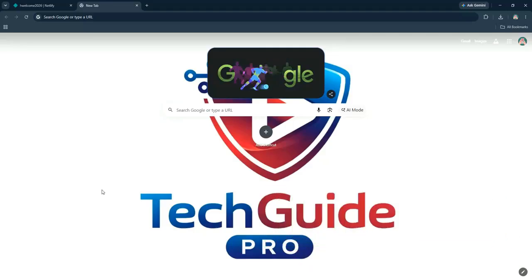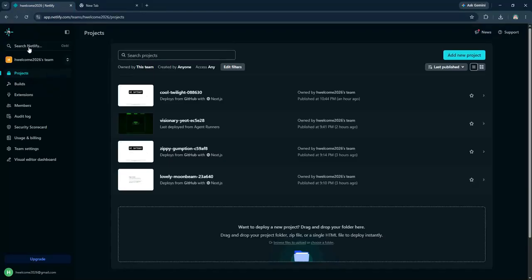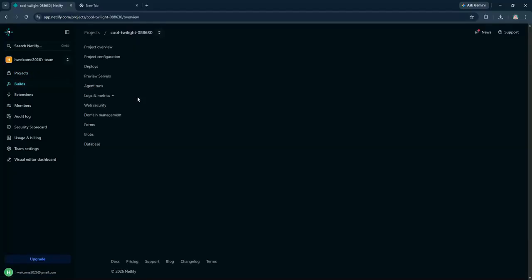First, open your Netlify dashboard and navigate to the site where you want to set up redirects. Click on Site Settings located in the sidebar on the left. Scroll down and click on Redirects under the Site Configuration section. Here, you'll see an option to add redirects. Click Edit next to the Redirect Rules section.